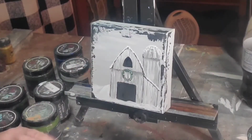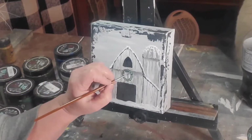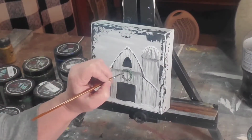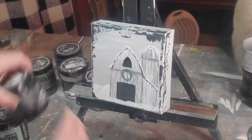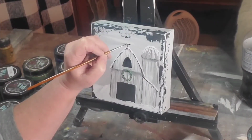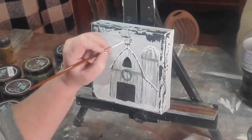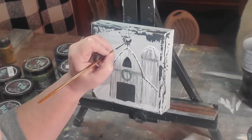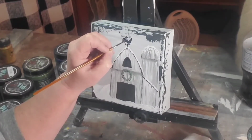And so I'm just adding layer and layer and layer just to give some depth into that. The majority of our painting is the whites and blacks and grays, and so I want some depth in this wreath, which we did add in with the different colors in our barn, but I do want the depth in the wreath. And now we're just going to add a weather vane on top of our barn, and this is a rooster up here, and we just want to get that in as a topper for our barn.